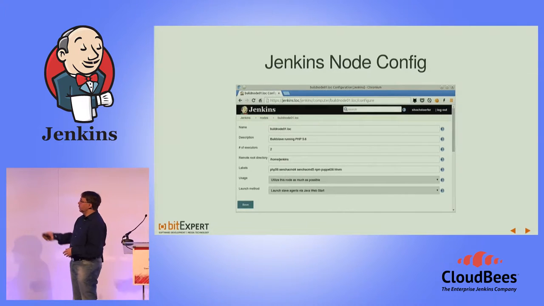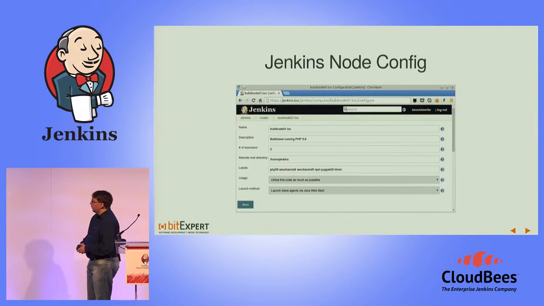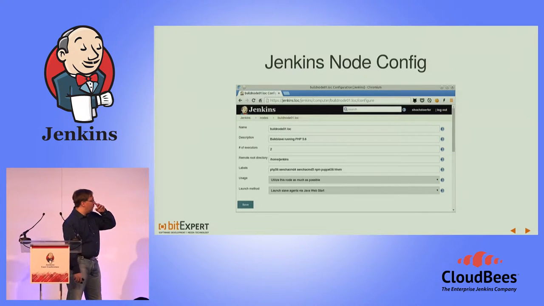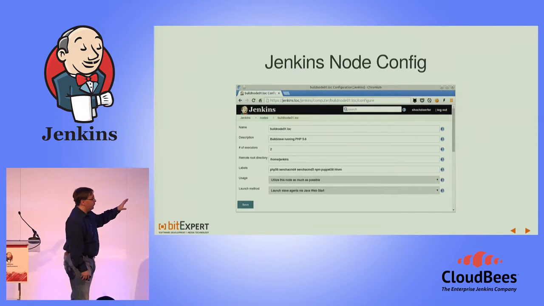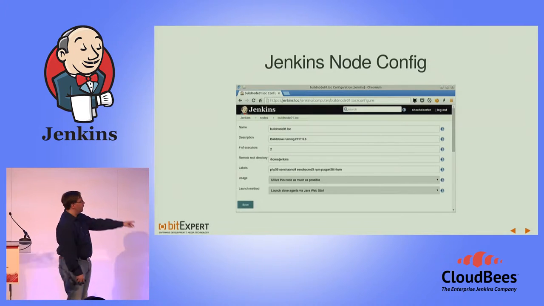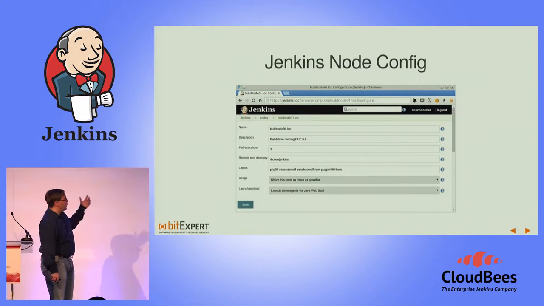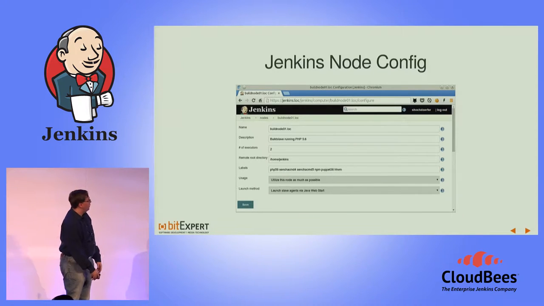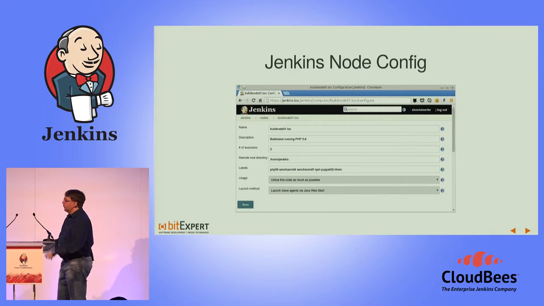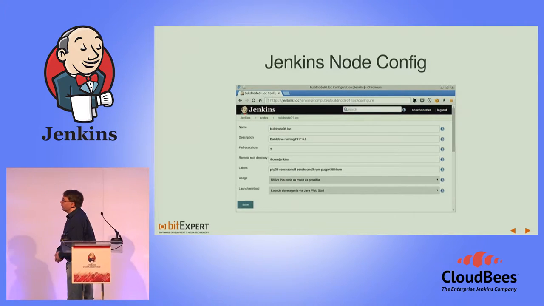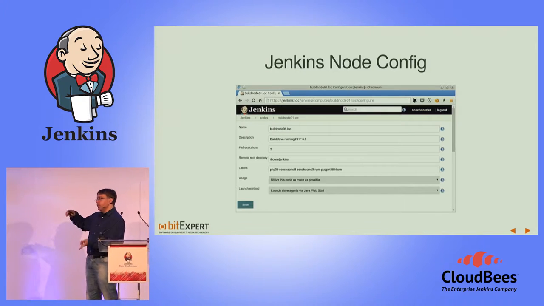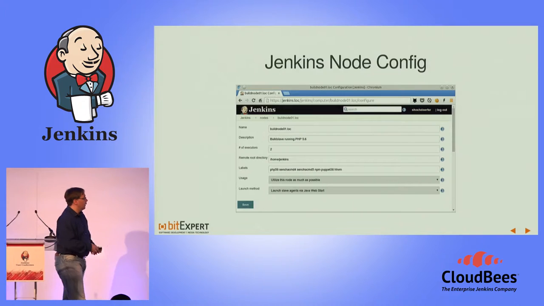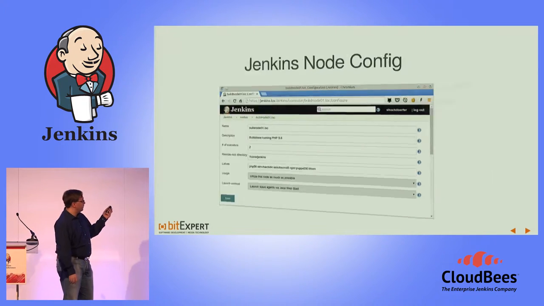To create a node, you all have seen this, hopefully. You give the node a name, a description, and what I found out recently is this labels feature, which is really cool. Usually when we define a node, we define the features that the node provides. Like in this case, I know this node has PHP 5.6 installed, has Sencha Cmd 4 and 5 installed, npm, Puppet 3.6, and HHVM. So we describe literally what's on this box so we have an understanding. And later in the job configurations, we use this label feature to let Jenkins figure out which nodes to run the build on.